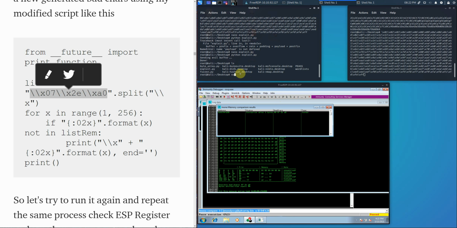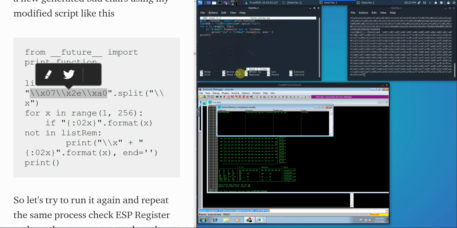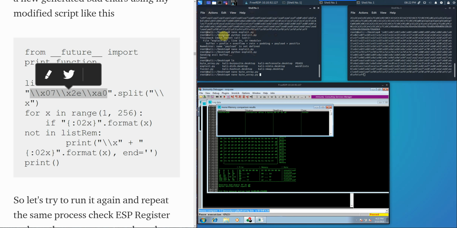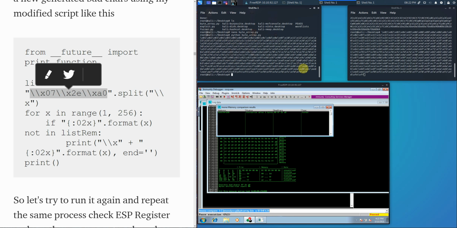Okay, so I'm going to go back to my ls, nano buffer. Is it buffer? What do I call it? Byte array. Byte array. Nano. Okay, so why is that not playing? Why is that playing at A0? That looks good. Split. Yeah, that's good. Okay, perhaps I copied the wrong thing. Okay, let's do that again. Exploit Python, that's not the one. Nano Python byte array. Yeah, okay, we got you.